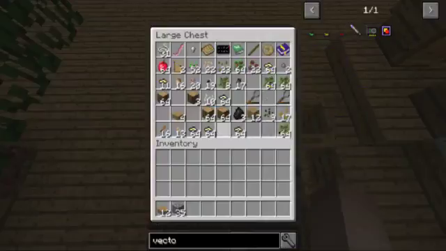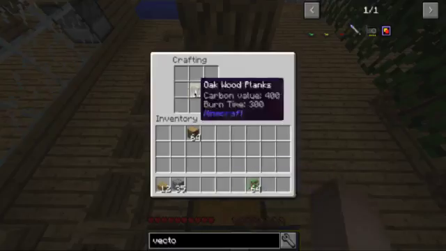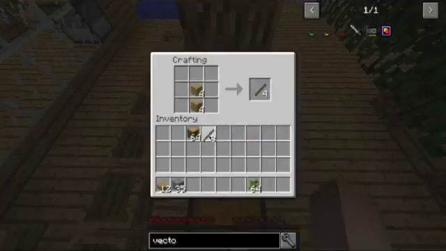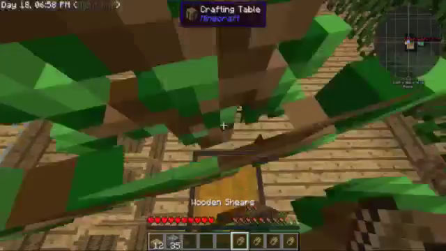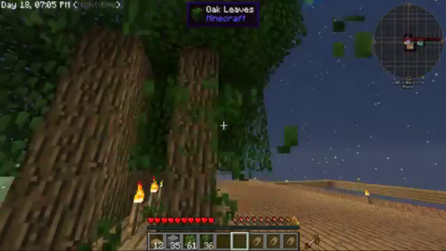Okay, let's get some of these. We need some of this. We'll just get one of these. Let's do that. And we know how to build this. So there's that. We get our saplings. We'll vein mine some leaves.